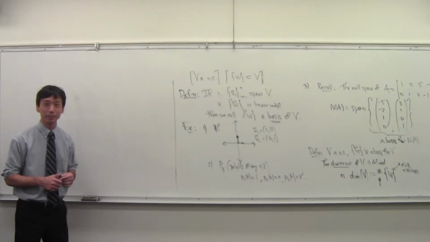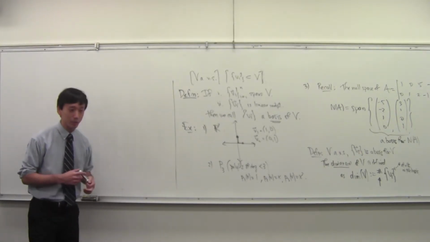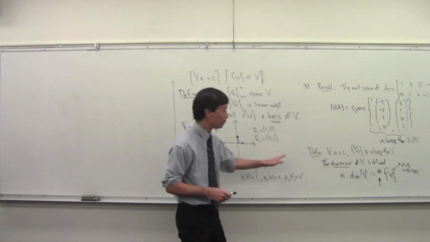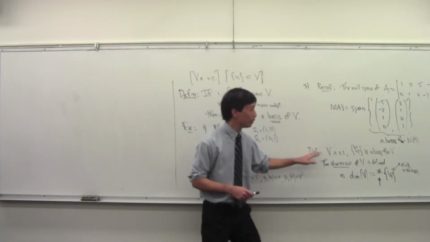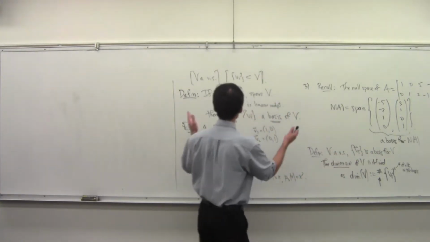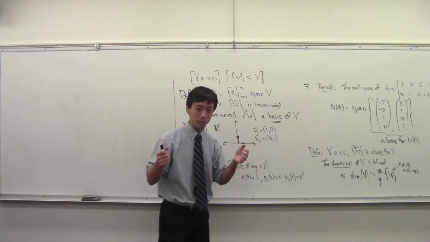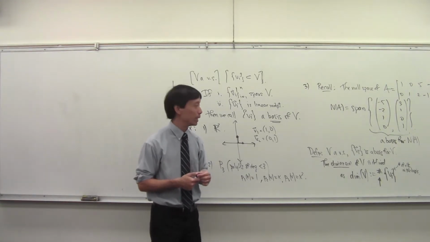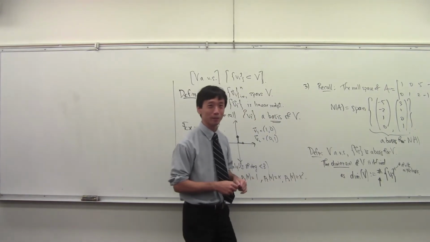And then being linearly independent ensures that we have the minimum number of vectors. Right, that's great, Reed. You're catching on to a problem with this definition, which is: how do you know that all bases have the same number of elements? There's nothing here that says that if you have a vector space, you're always going to end up with the same number of elements in a basis. So we actually have to prove that. There's something wrong with this definition. We'll deal with it in a second.